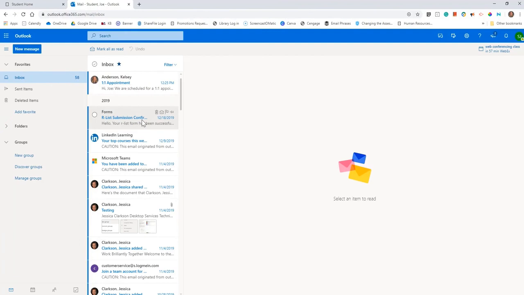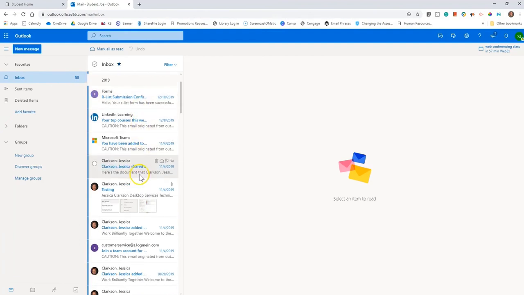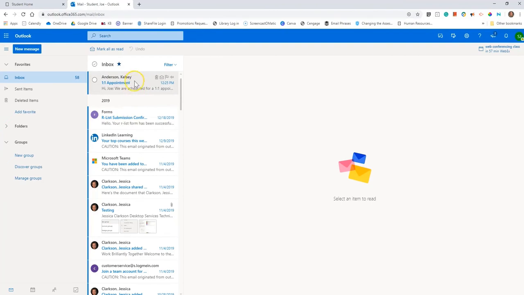You'll notice it's a long list of different emails, but each one has the person who sent the message, the subject line of the message, a quick introductory view of what the message contains, in addition to the date and time the message was sent. If you hover on a different message, you'll notice you get the same information, but these 4 quick links will follow you depending on what message you are hovering on.